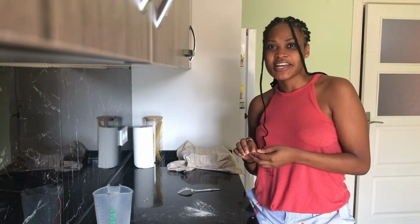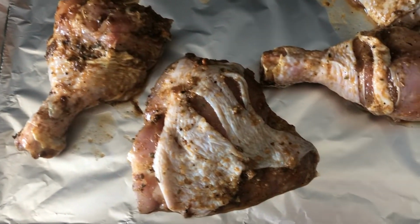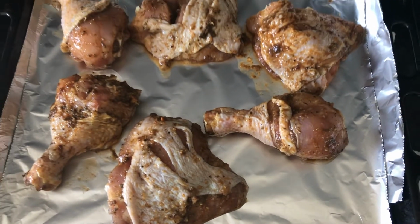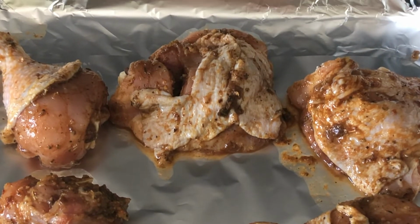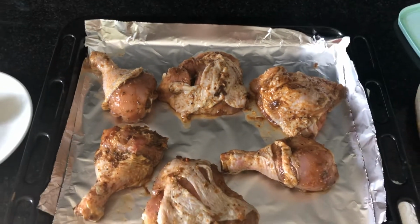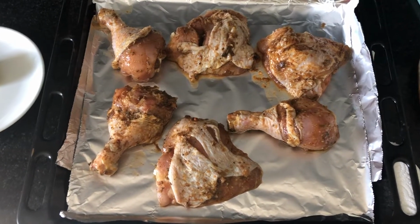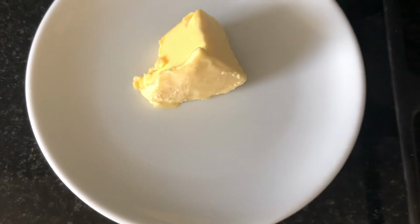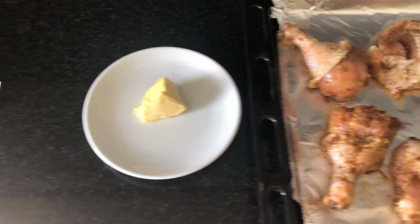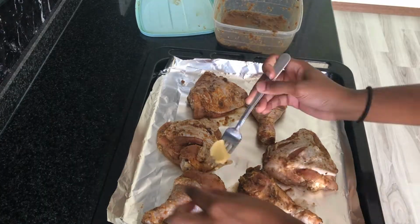So it's chicken time now. It's chicken time. Had to show y'all the seasoned chicken, man. The seasoning goes all the way to the bone. Oh Lord. Yes. And I have a secret ingredient to put under the skin. Do you know what it is? So you just put it under the skin, just a little bit. Give it a nice.